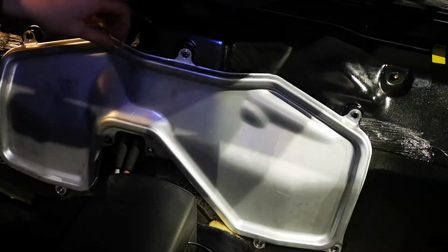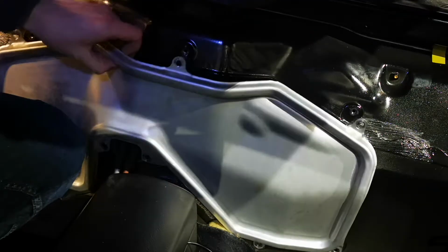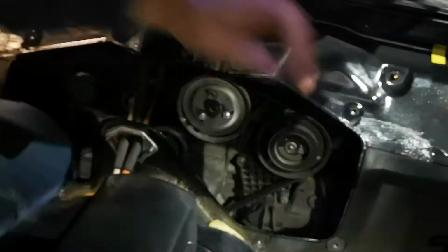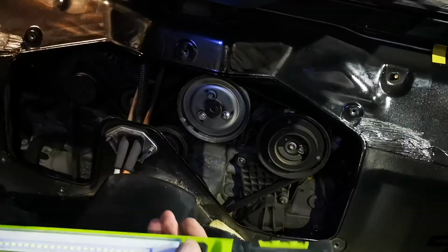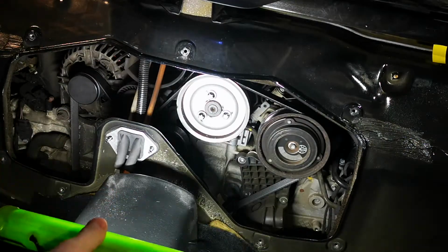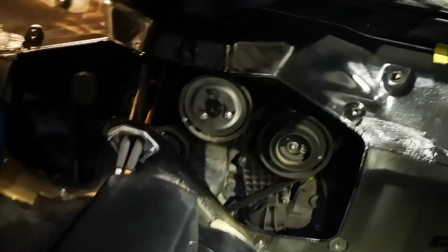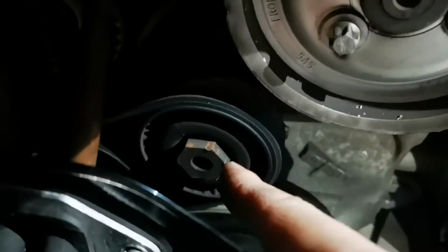Right, so that's all the bolts removed. So heading into removing this front cover. Let's see what we get behind. And you are met with the front of the engine, the light bar thing. So all the various pulleys. So the one we're looking for, which I've just moved the camera so we're closer in, is this one right here.